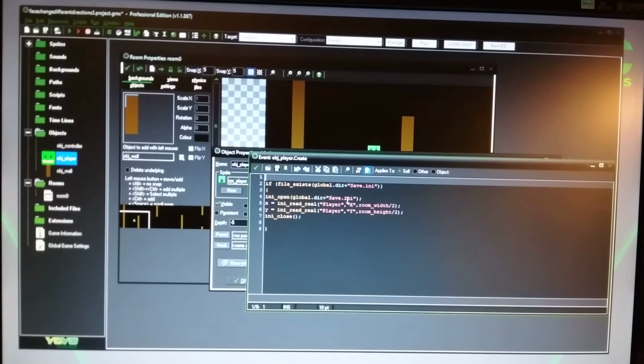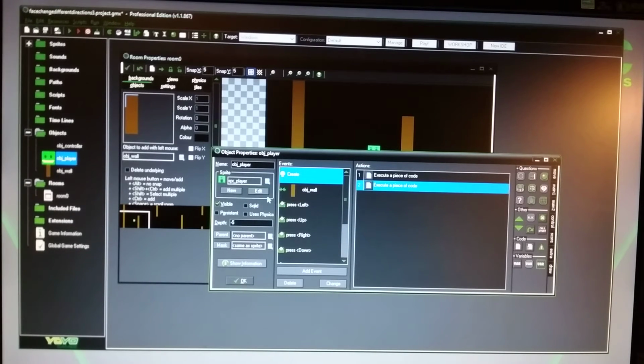And it's saved into the INI file. And I'll put all this code in the description below. I've talked about the save position, but the video is not as clear as I thought it would be, so I'm just reiterating it again.